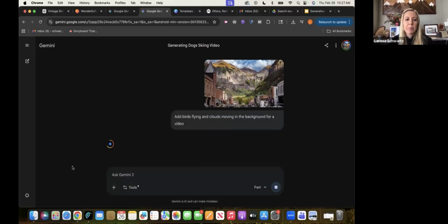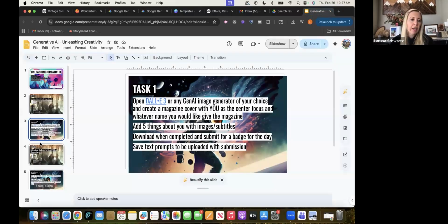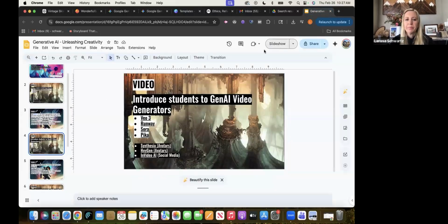And we'll see what it does. And so the really interesting thing with this is it can still take still images and then it can create that. So another thing that I'm going to show you while this is generating is in video.